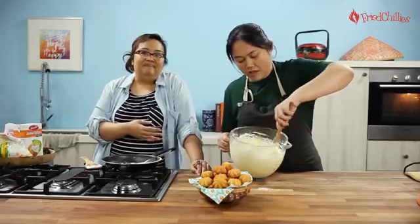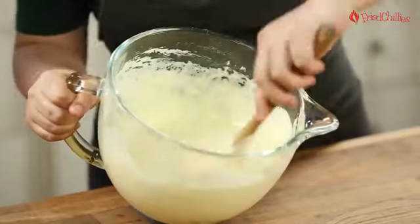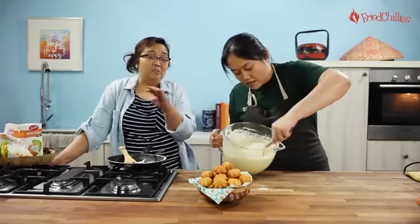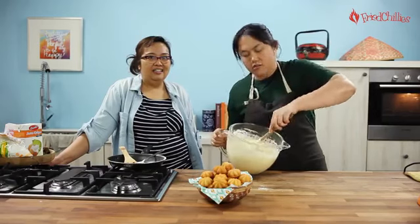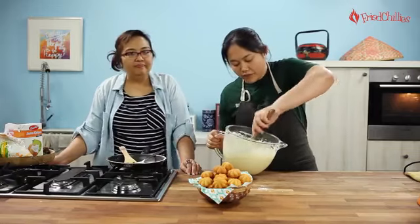Yep. This is the consistency. You can kind of draw a ribbon on the batter, meaning, can you see that? It's not collapsing straight away. Yeah. Making a smooth surface again. This will make your bahulu fluffy. That is about 5 minutes of beating the egg, and then just a quick folding of the flour.